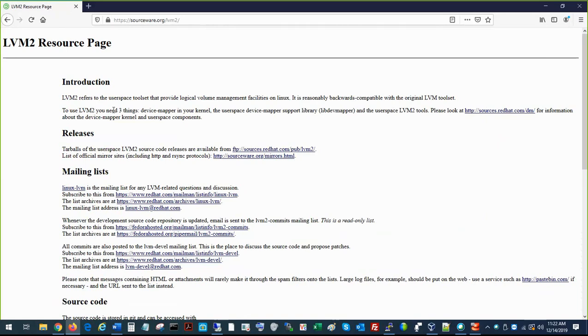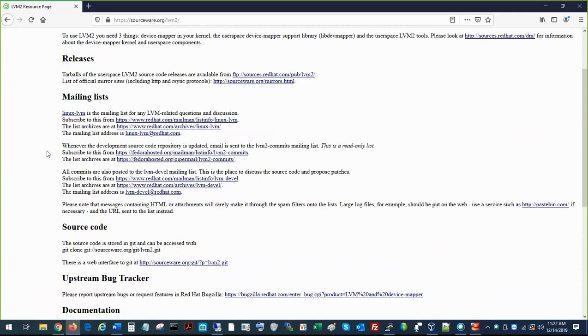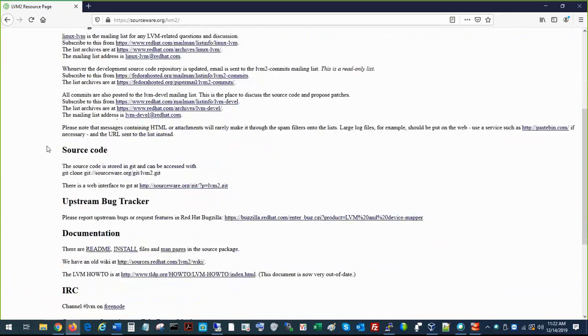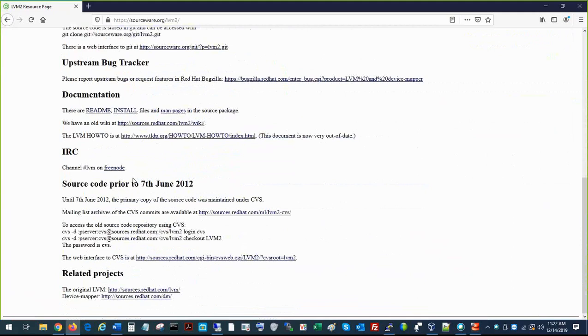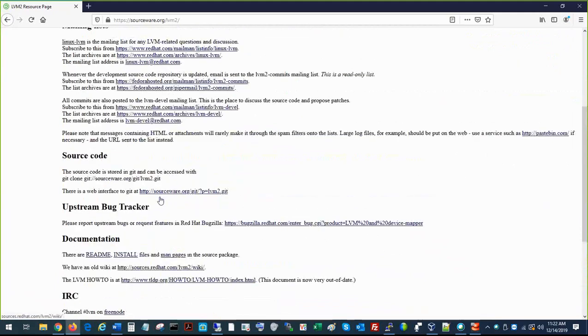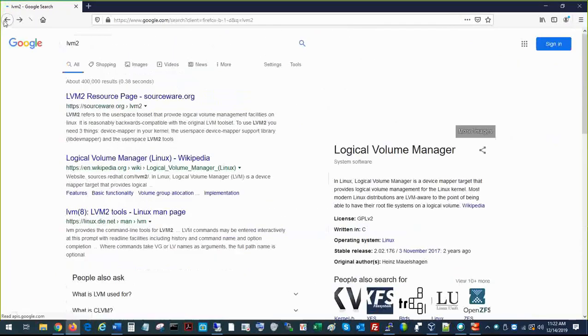To use LVM2, you need 3 things: Device Mapper in your kernel, the user space Device Mapper library, and then the user space tools. Okay, ever since I've been using it, LVM2 is there. So I will show you what LVM2 is.